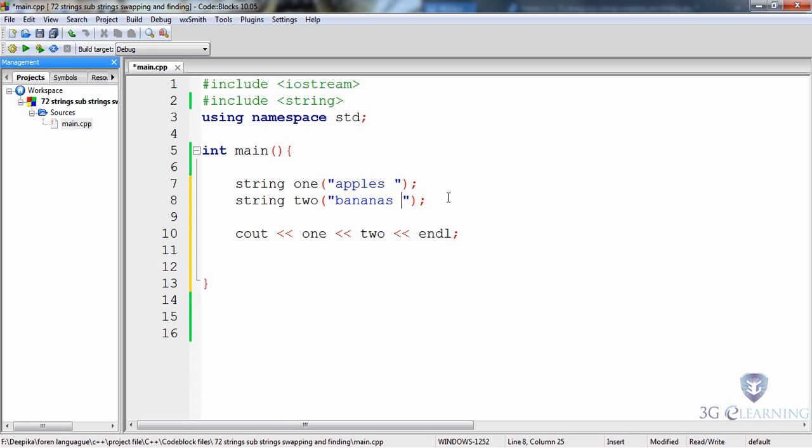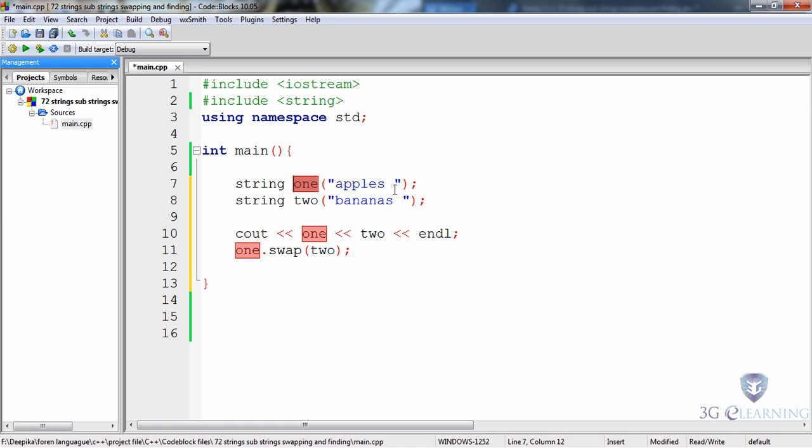Now on to the swap function and how it works. First, you need a string to apply it to. I'll apply it to string 1. So we'll call swap on this. And it always needs to take a parameter, which is what string we want to swap it with. We would want to swap string 2 with it. So we say swap bananas with apples. And now string 1 contains bananas and string 2 contains apples.